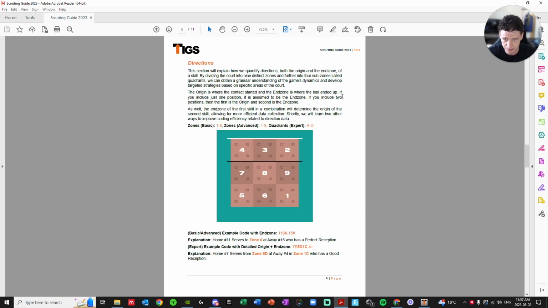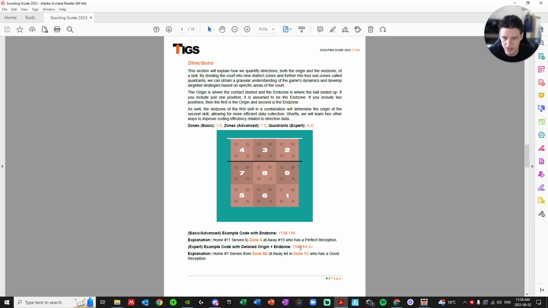So moving on to directions. The biggest thing with directions is this little graphic here. You want to study this graphic, or eventually know it by heart. So zones 1, 2, 3, 4, 5, 6, 7, 8, 9 in these orders, and then there's quadrants A, B, C, D in each of the zones. This is a little bit different than your standard zones 1 through 6, which are what you're taught in volleyball. This goes through 1 through 9 and gives a little bit more specific information. It allows you to play around with where you want those endpoints to be, let's say, for attacks or serves, etc. Definitely want to memorize this.